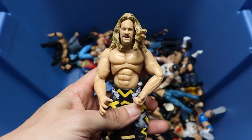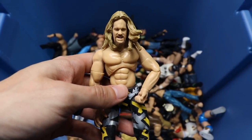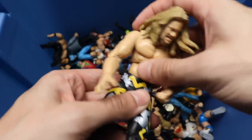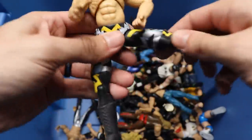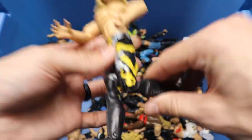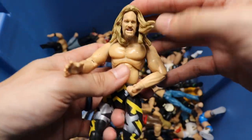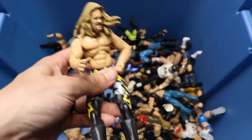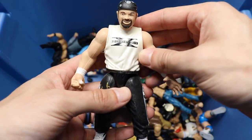We have a really old Yokozuna that looks more like Andre the Giant. Then we have a Finishing Moves Chris Jericho - this has the same articulation as AEW figures at least in the torso, with the waist bend. Really great articulation on these - ball joints with full range of motion, single jointed knees, bicep swivel, single jointed elbow, decent head sculpt. This was an upgrade in movement but a downgrade in overall quality, I'd say.